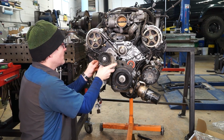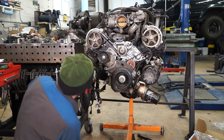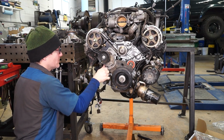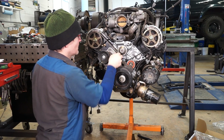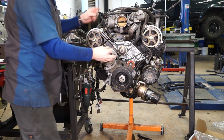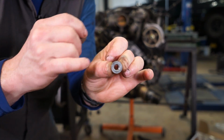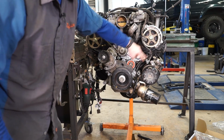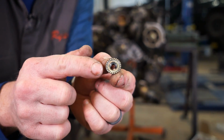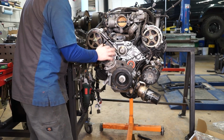We're going to start with our serpentine belt tensioner. And we're going to wiggle that on there. We're going to put our one long 12 millimeter bolt down here in the bottom, and then two nuts up here at the top. And there's two styles of 12 millimeter nuts. If you jumbled all your stuff together, there's a set without serrations, and those go on these brackets, and the other one's over here. And then there's a set that's serrated, and these are for the fan clutch. So just make sure you get those in the right places.